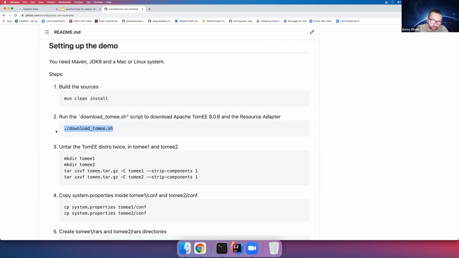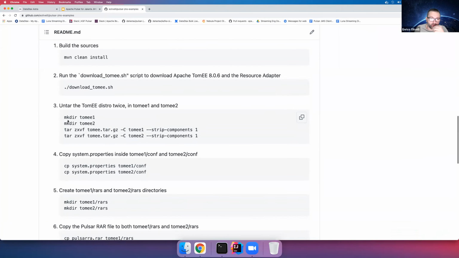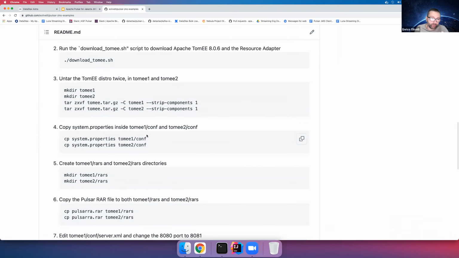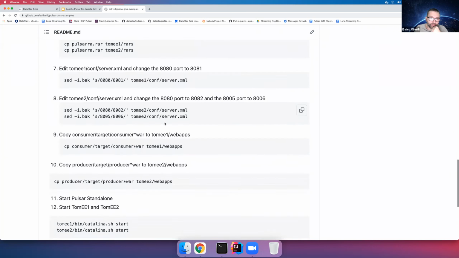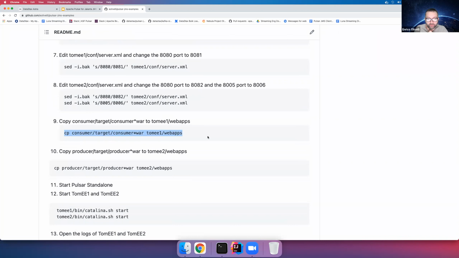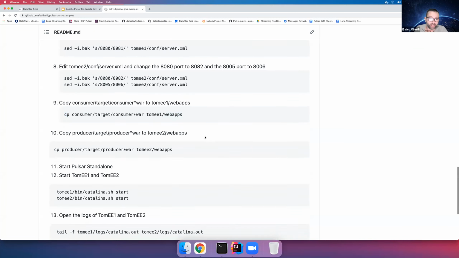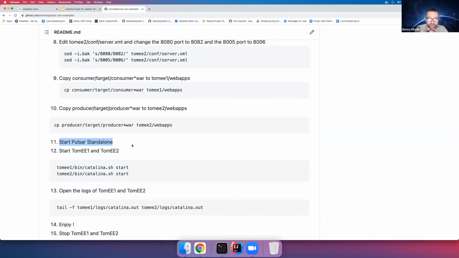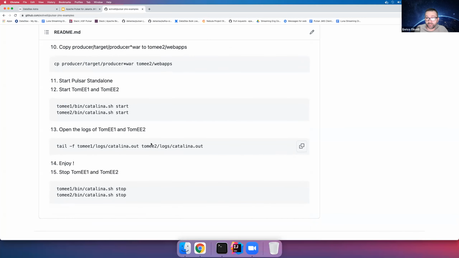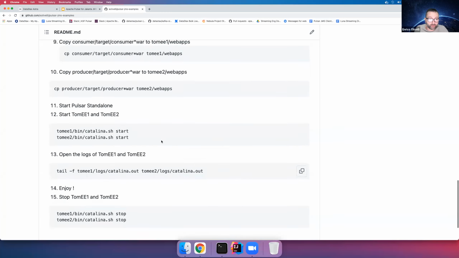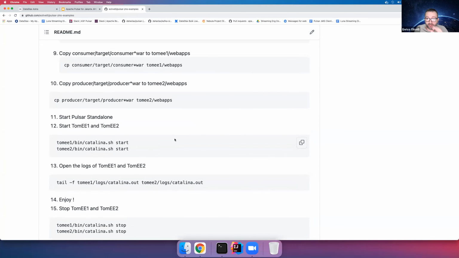It will download TomEE, and it will create two instances of TomEE, and copy the configuration files, deploy the RARs, configure some ports, deploy the two web applications, and start Pulsar standalone, start the two instances, and we will see in the logs. We are not going to use Pulsar standalone, that is a simple Docker image to run Pulsar locally.